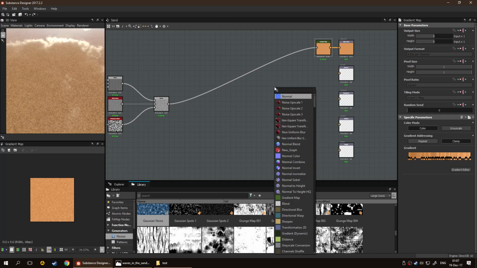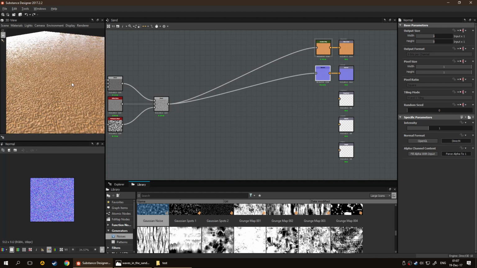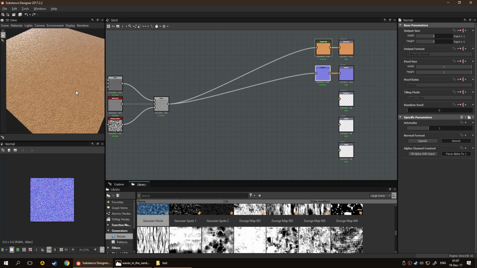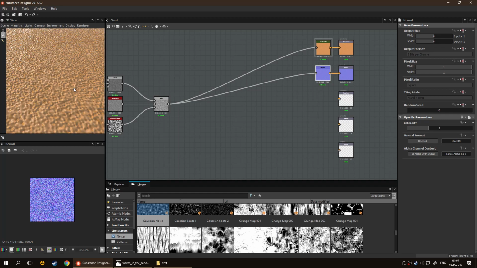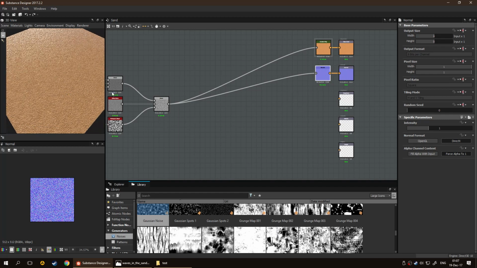Very simple. All I got to do is grab a normal conversion, connect the conversion essentially to the output, which is over here, and grab my blend result and dunk it into my normal map. Now, immediately, this gives us a lot more detail, and this does look a lot like sand, don't you think? I mean, this is currently 512. If I increase the resolution, this will definitely look much better.